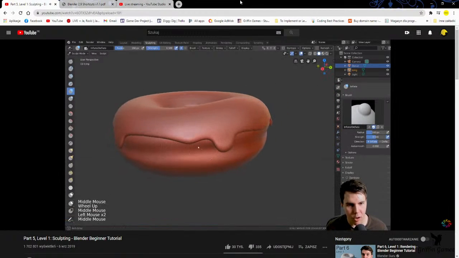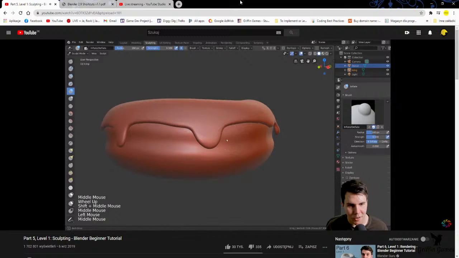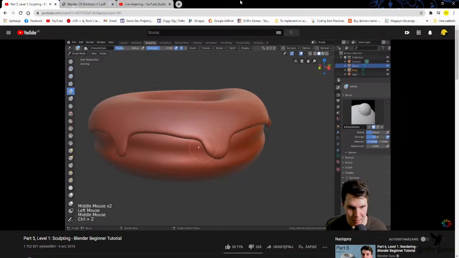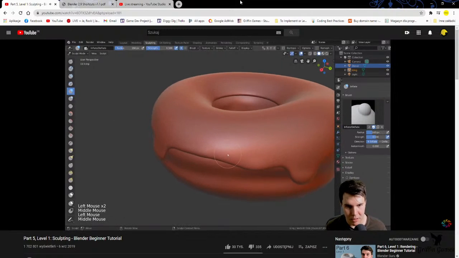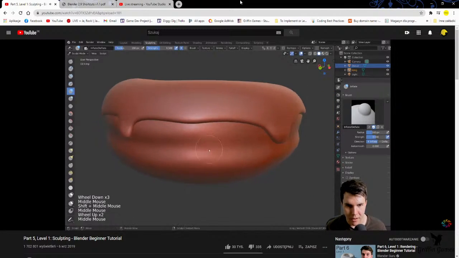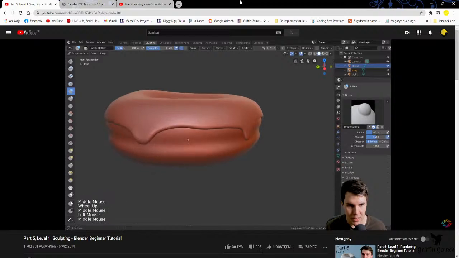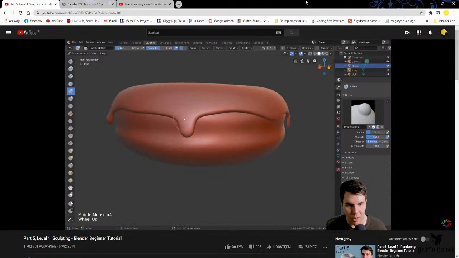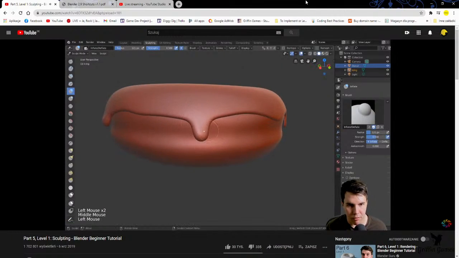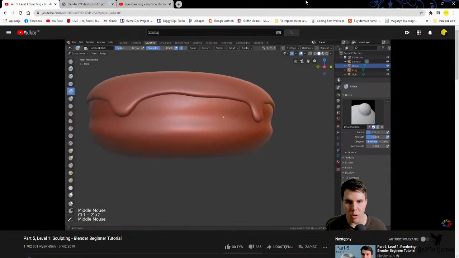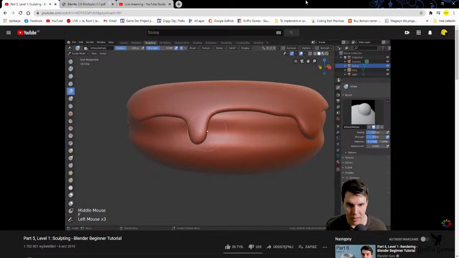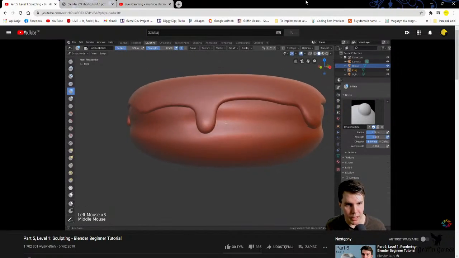This is where you don't copy me exactly. You see what I'm doing, and then you apply it to yours, because your version is obviously going to be different to mine. You're going to have little droplets in different places. So it's just a matter of picking the droplets and sculpting a little bit of detail. Just make sure that the tip of it looks like the weight of it, like the ball of the dripping icing is at the head of it, at the very bottom of it, right? The inflate brush is really good for this.